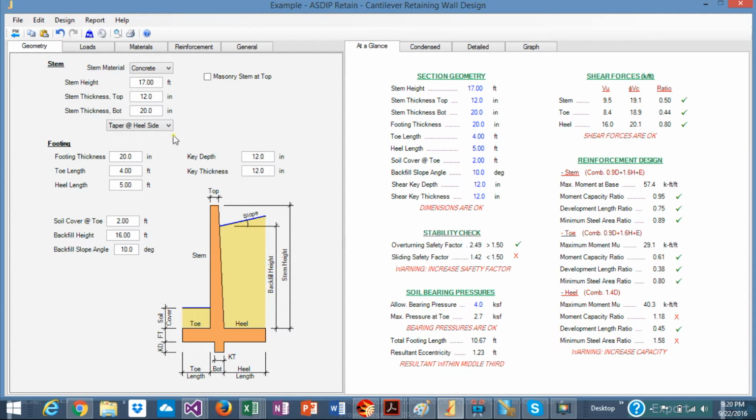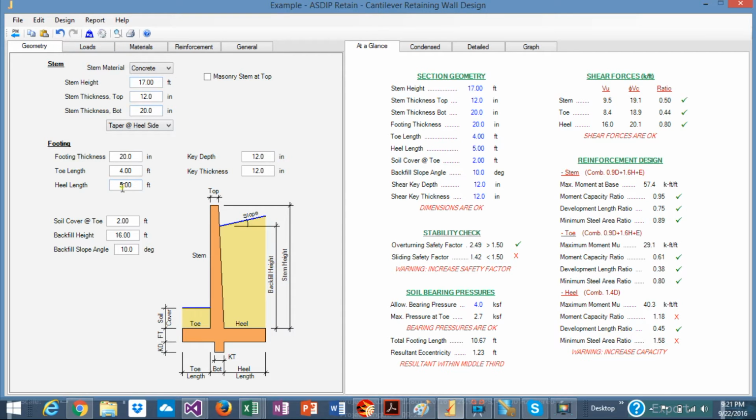The left pane is designed to enter the input data, and the right pane is designed to show the results of your calculations. In this video, I will focus mostly on the calculations and reporting features and capabilities of the software.